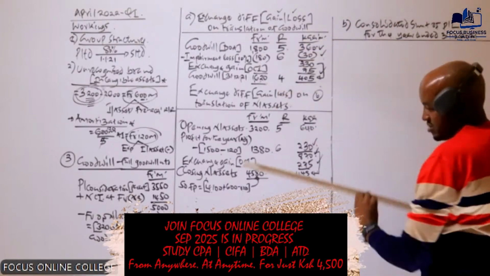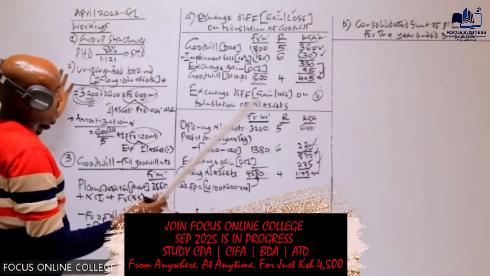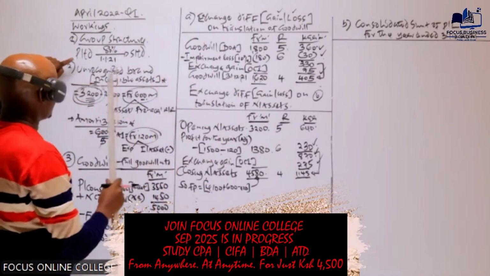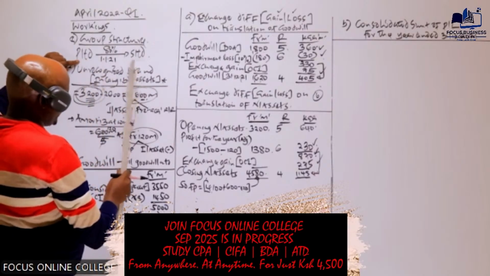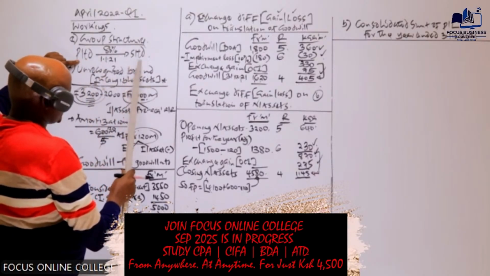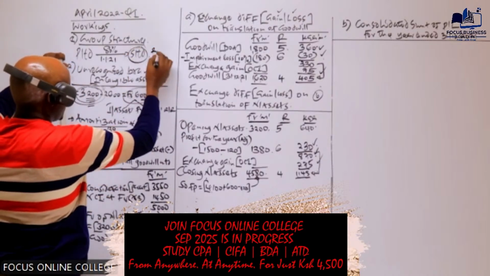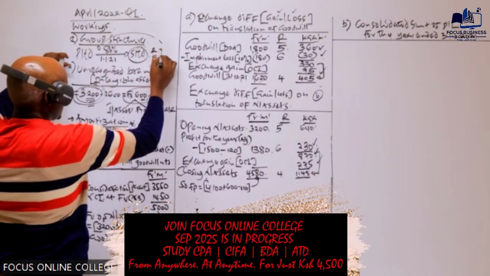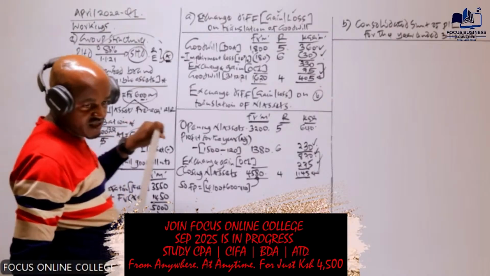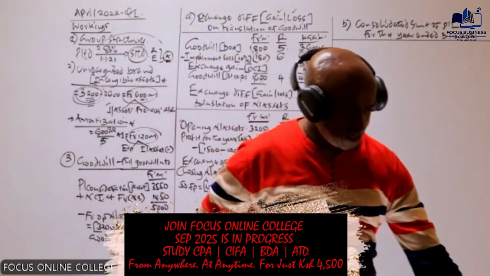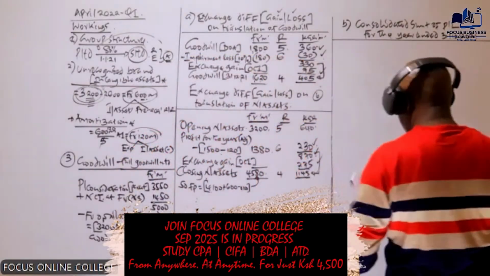Now, how do we prepare this one? We prepare that by consolidating, by basically combining similar items of revenue and expenses, that of the parent, that of the subsidiary. But we have said before we do that, we have to translate items of revenue and expenses of this foreign subsidiary into Kenyan shillings. We have said to translate this, we always use the average exchange rate. So let's just do that translation here as we prepare this.